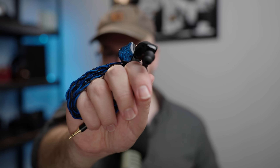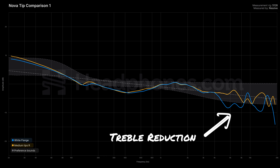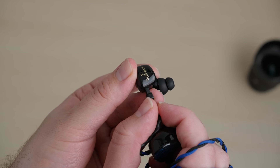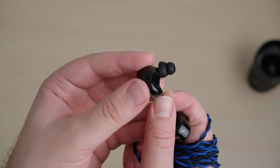This is also where things get particularly interesting with this IEM. You'll notice I'm using it with these flange tips. I'm now showing you the measurements of the Nova with different tips. You can see that based on the change of tips, you get a different response, predominantly in the treble. If you like less energy in the lower treble, this is worth doing. The problem is that in my ear canal, that also compromises the bass quite a bit — a trade-off I'm not sure I would choose. It does indicate that based on insertion depth and interaction with the ear canal, you can get a different response.